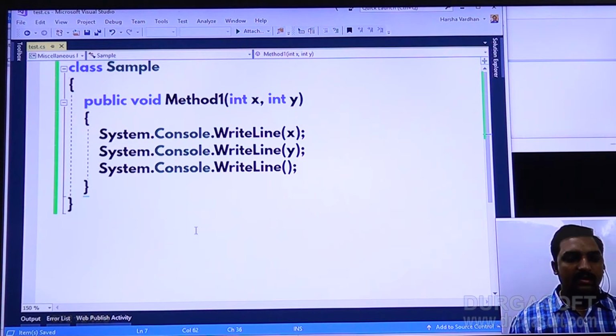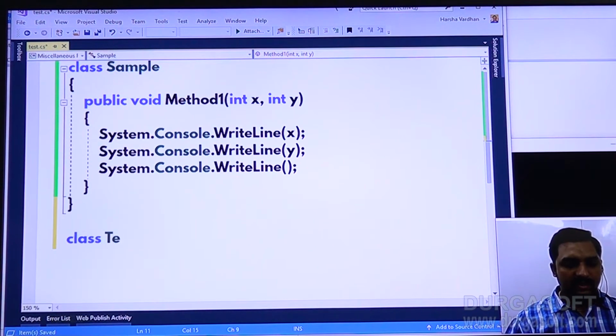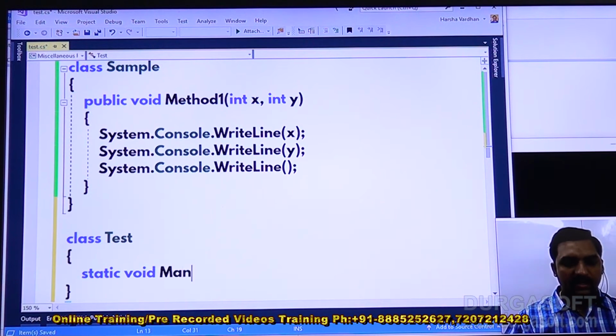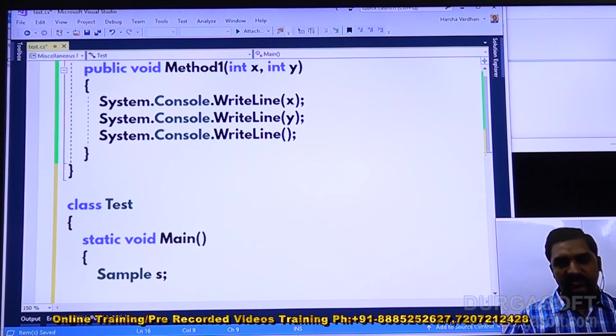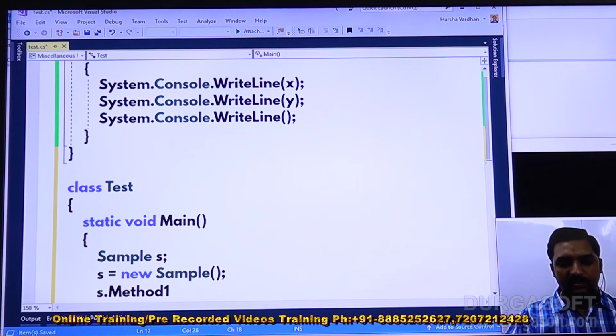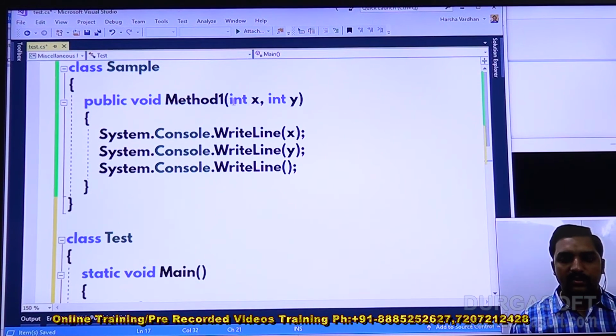Okay. Now in the test class, we are making an object for the sample class. First a reference variable, then we have to create the object, then we can call the method through the reference variable. But you must supply two arguments x and y.